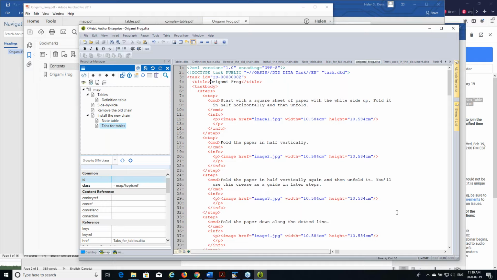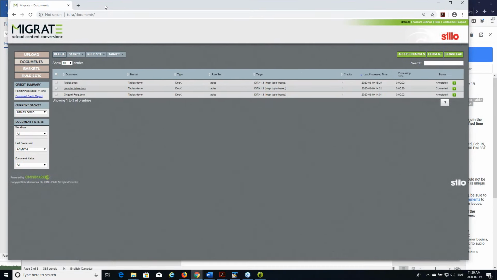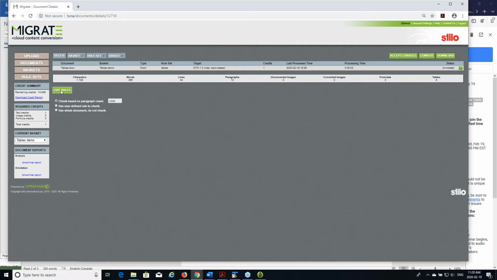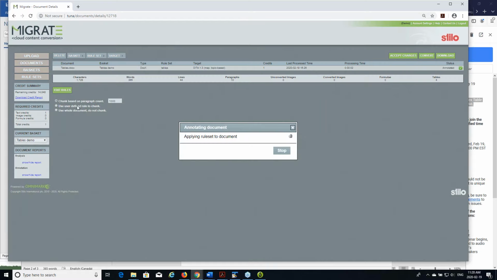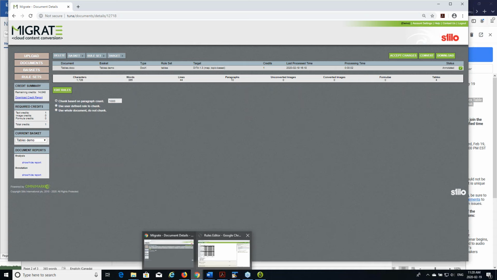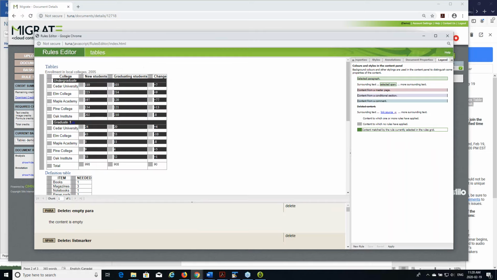So now what's going to be interesting is for us just quickly to take a look at what we did to get that. I don't want to spend too much time on this process, but I would like to show you the kinds of things that we can do and the kinds of information that we can get from the input that enables us to do this. So first thing I'm going to do is these are the documents here that I've uploaded into Migrate. I'm going to open up the rules editor to show the first table that we looked at. Here we are. So this is where I can create and change my rules.